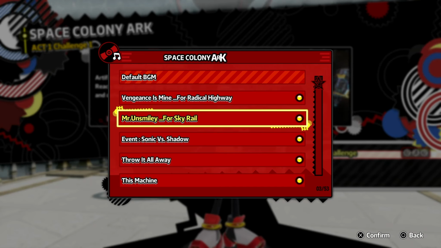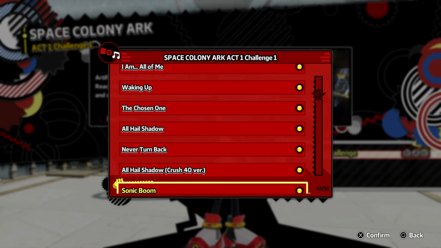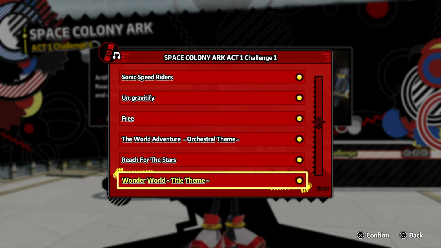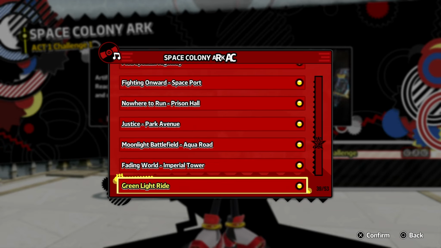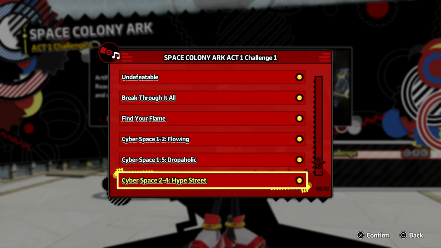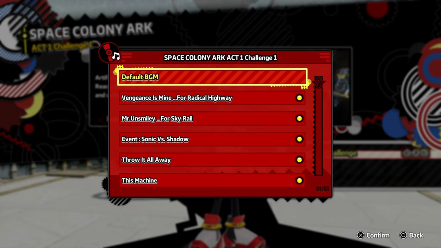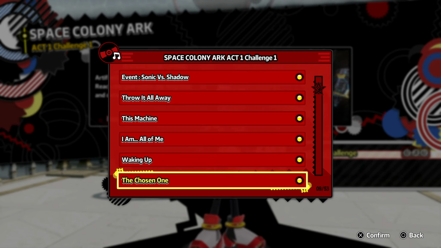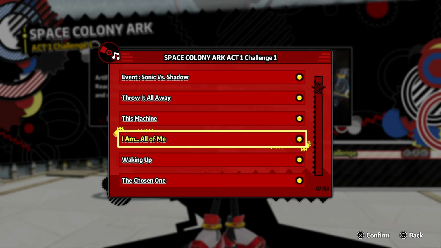For these stages, definitely going to be using whatever music we want, because we come with just 50-ish songs, which is awesome. Again, thanks to pre-ordering the game, which normally I don't go crazy about pre-ordering stuff, but this game, there was a lot of benefit from pre-ordering, damn it. So, for old time's sake, I am all of me.